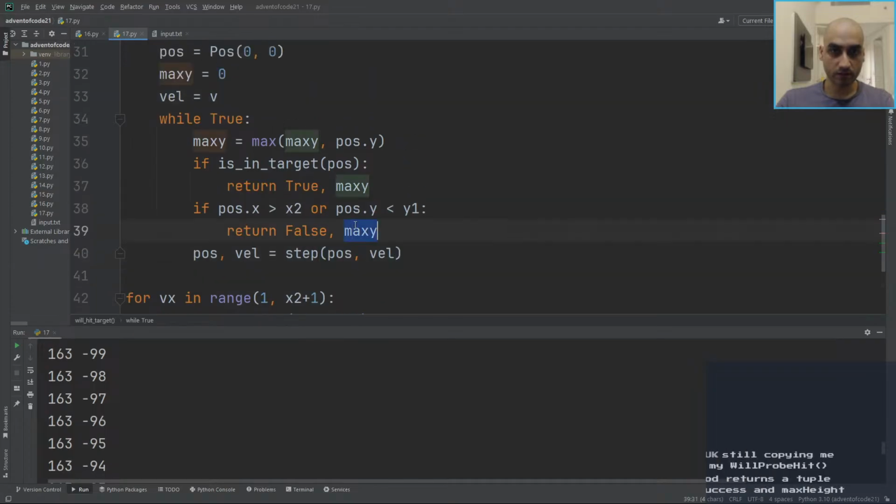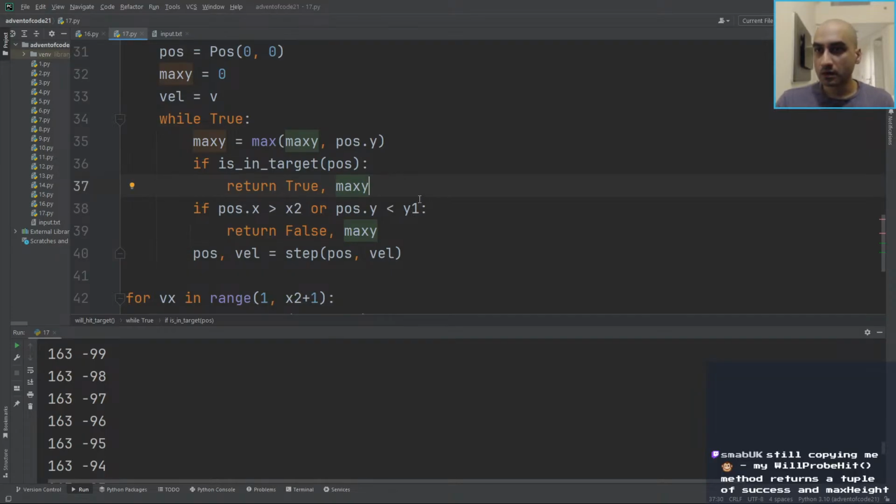Okay, so we return the max Y in either case. My will probe hit method returns a tuple of success and max height. I see, yeah.